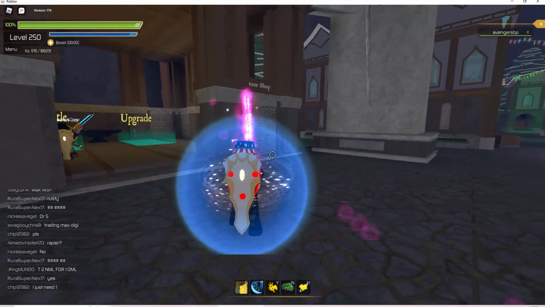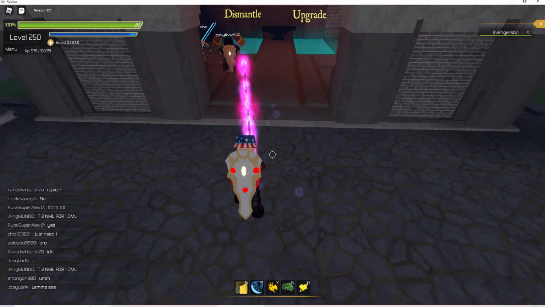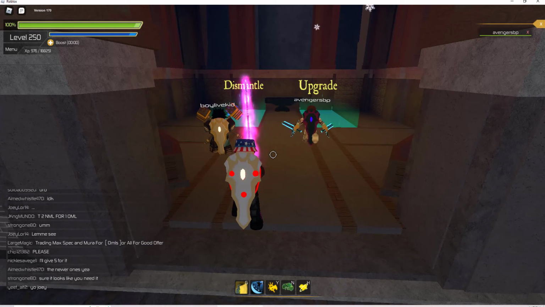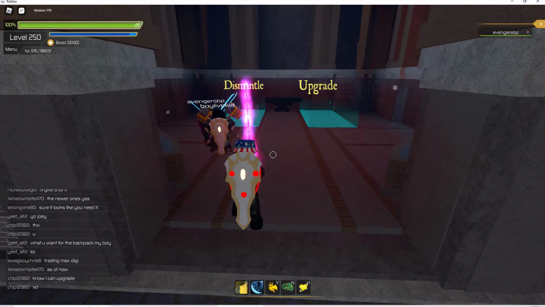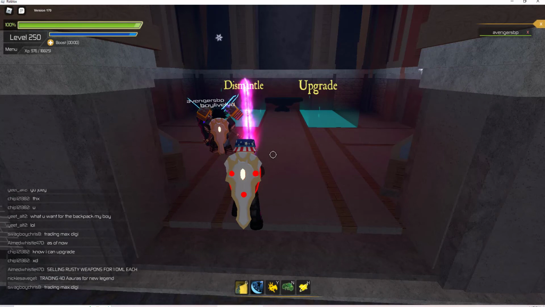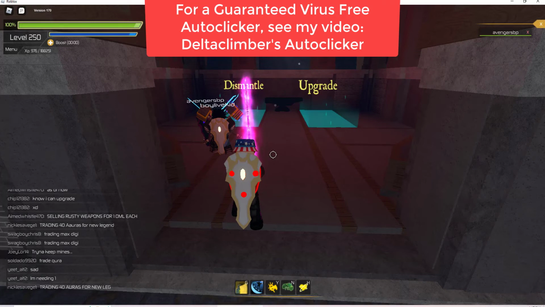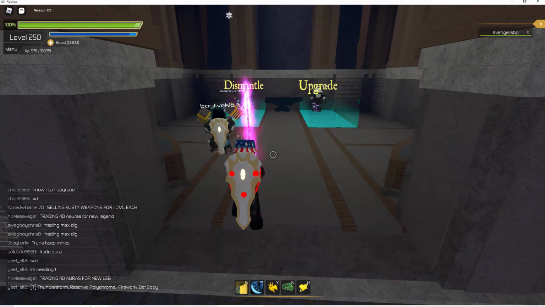Right over here, there's the armor shop, and there's the weapon shop. And how I do this is I have my PC that I'm on now, and I also have a laptop. My old laptop, you can see the guy moving in there. That is my little alt character. And what I do is I get this guy to stay on a particular spot, and he kills monsters to mine uncommon and rare weapons that I can dismantle, and then he trades them to me, and then I use that for upgrading.